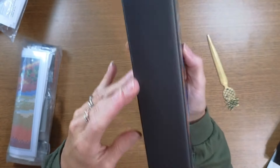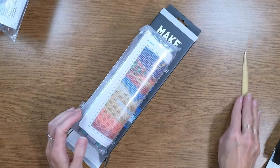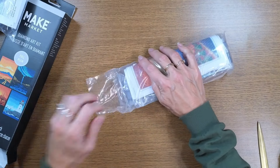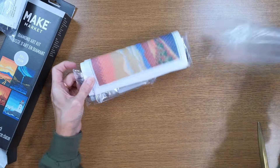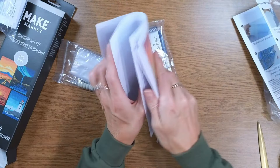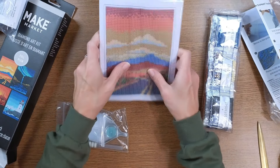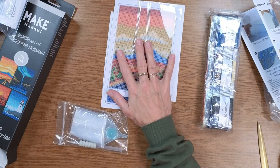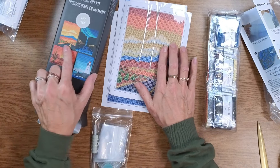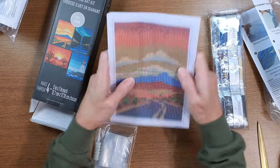44 colors — the other ones didn't have that many! This is a little bit bigger kit; it fits the box a bit better. Let's see what these four canvases look like — they're bright and colorful, and they say five by seven on the packaging. There's a road one, sorry — they have a real propensity to curl right now because of the way they were packed in the box.